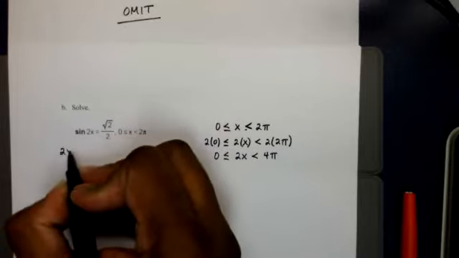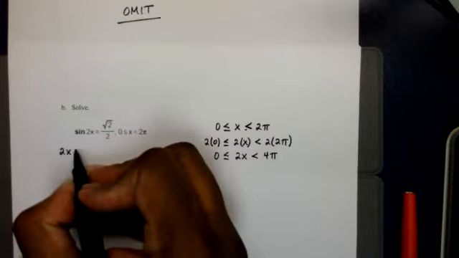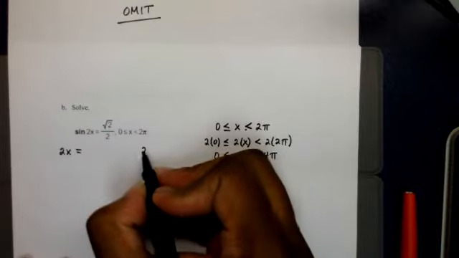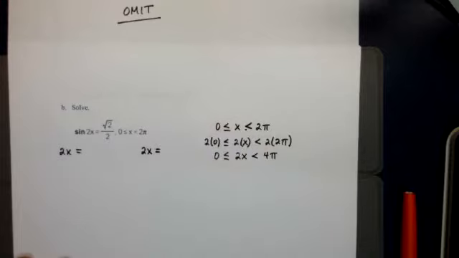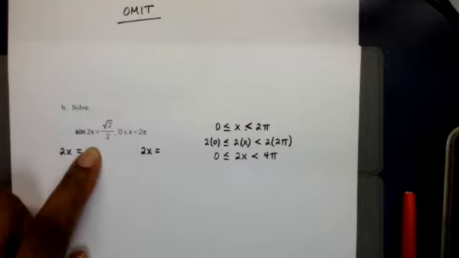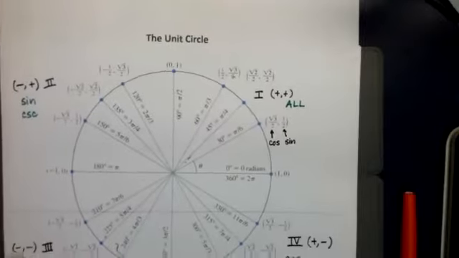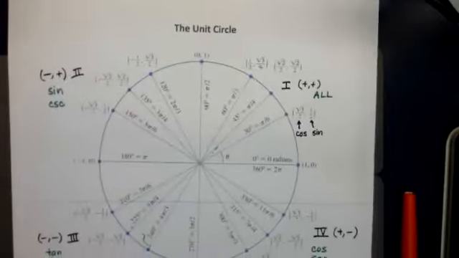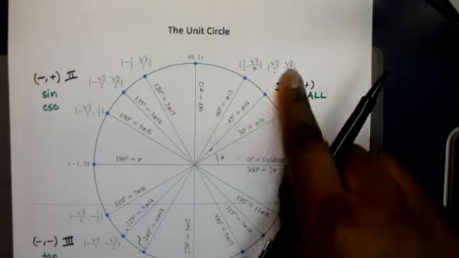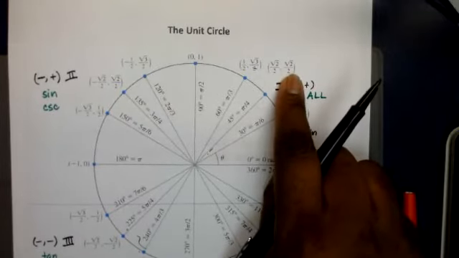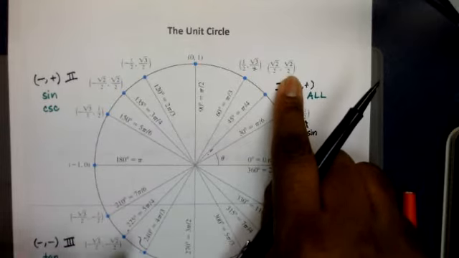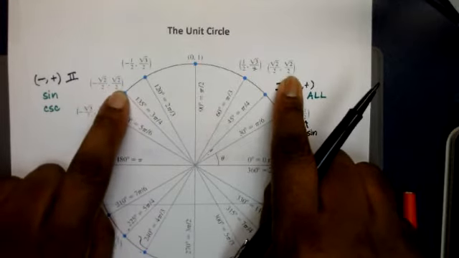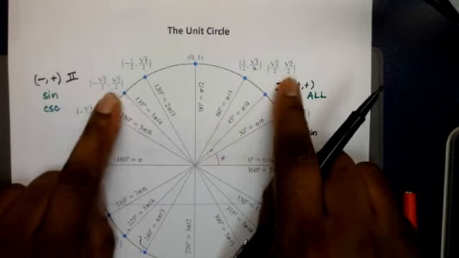So let's look here for 2x, find out what 2x is in this case, between 0 and 2 pi. All right, now we can use this unit table. The sine has to be the y coordinate. So we need to select ordered pairs that have the y coordinate of the square root of 2 over 2. Well, here's one right here. That y coordinate is the square root of 2 over 2. And if you look here, this point has a y coordinate of the square root of 2 over 2.